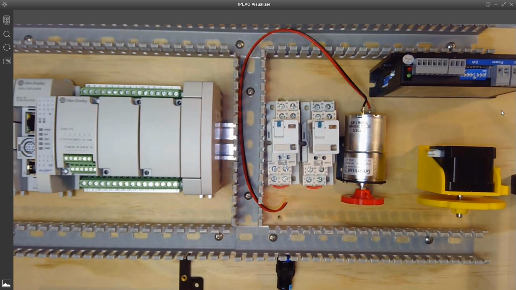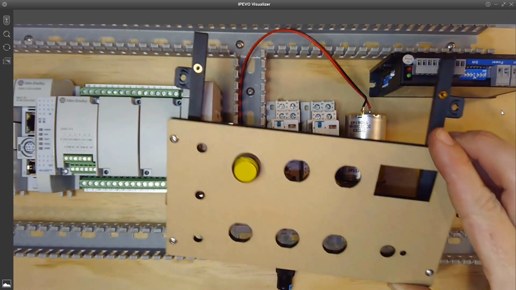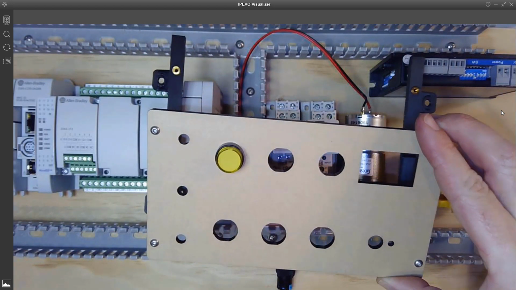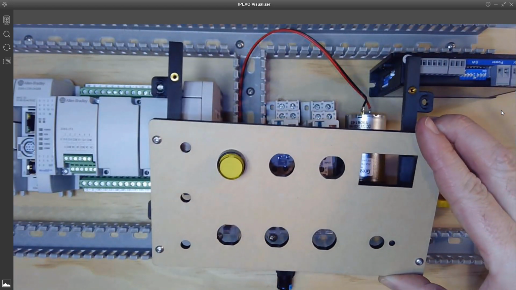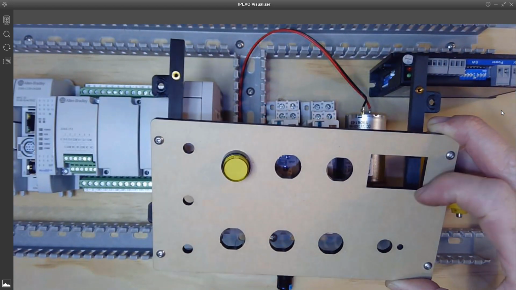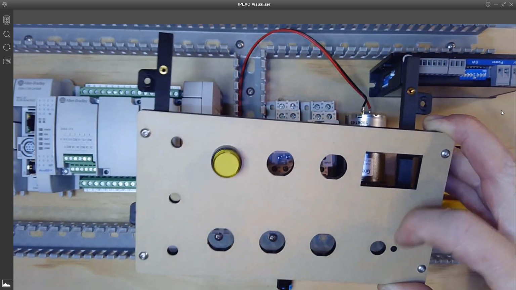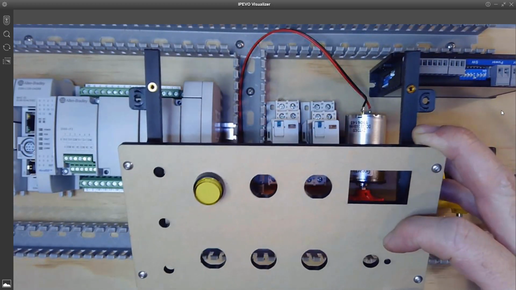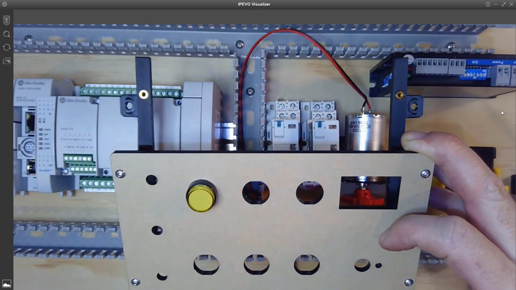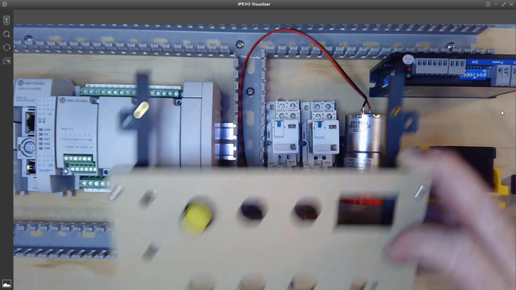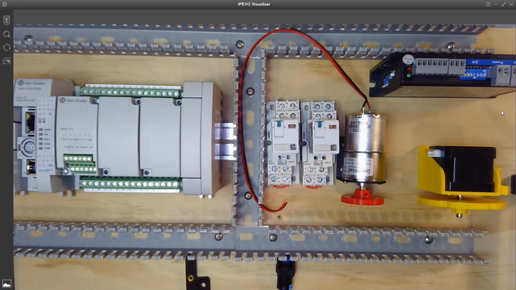So in addition to these, so far we've looked at output devices, there's also going to be kind of an I/O panel here. You'll have a number of illuminated push buttons and toggle switches, and later on you'll add an analog meter and a potentiometer that we'll use to control an analog input as well. So let's go ahead and look a bit more at some of the components I want you to be using, or starting to think about how you're going to connect to your PLC.